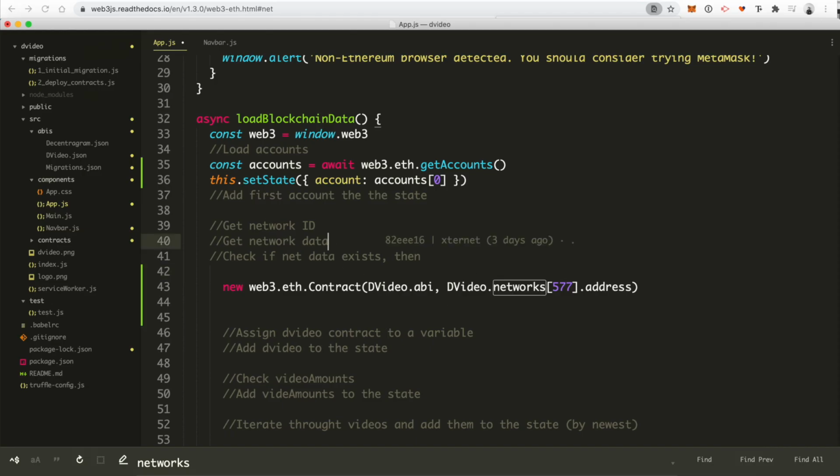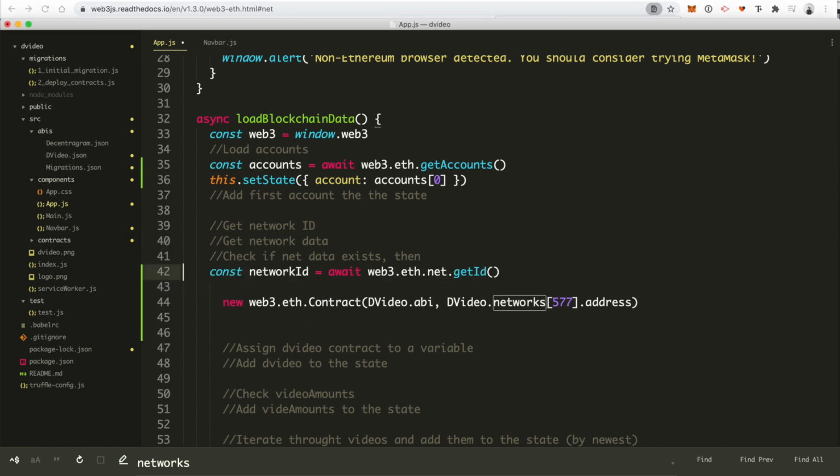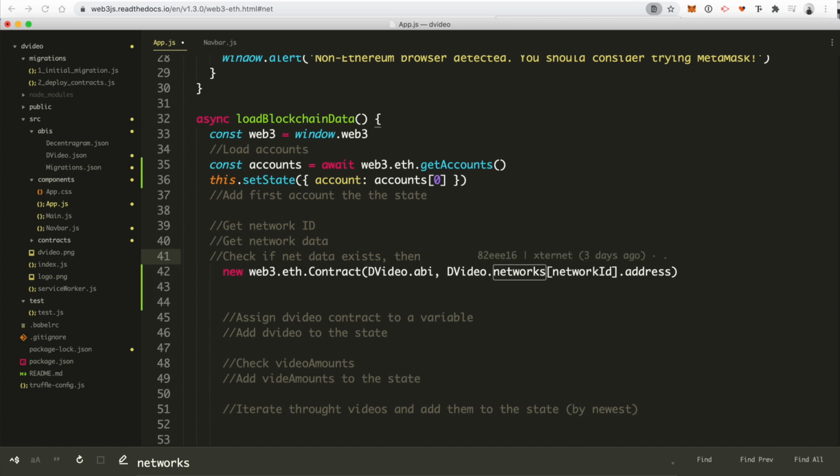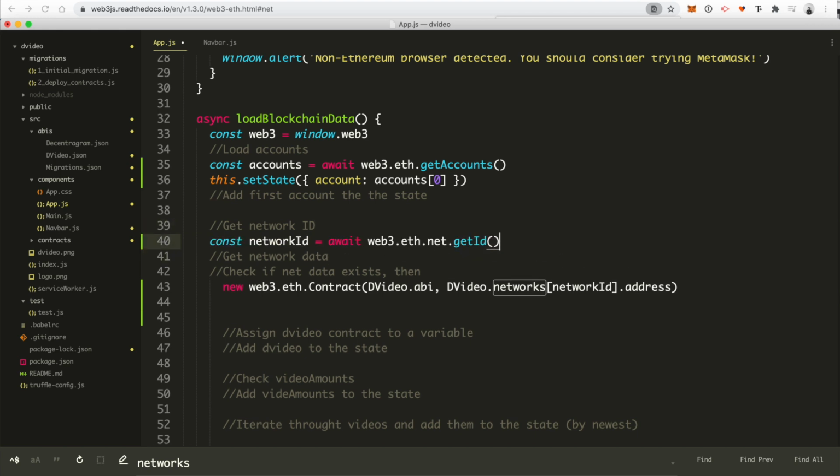What we can do is basically say this. We can get the network ID like this and say const network ID equals await web3 eth.net get ID. All right, and that'll give us the current network that we're connected to. And then we can pass it into networks here to get back the address required for the smart contract. So we can say network ID and then boom. And that will give us a copy of the smart contract. So the next thing that we want to do is only do this if the network ID exists, okay? So we'll say get the network ID, all right?